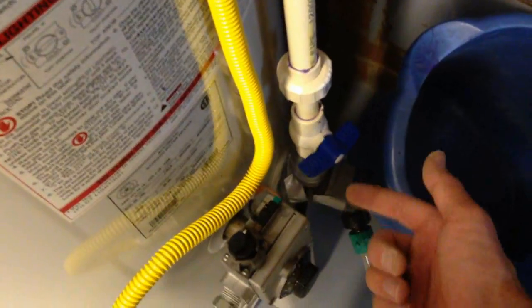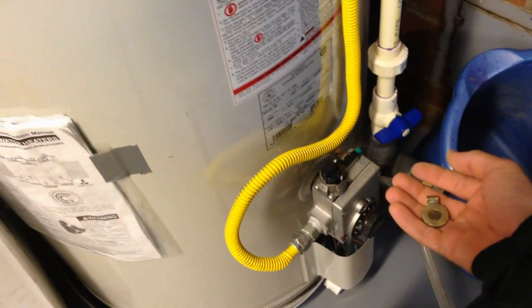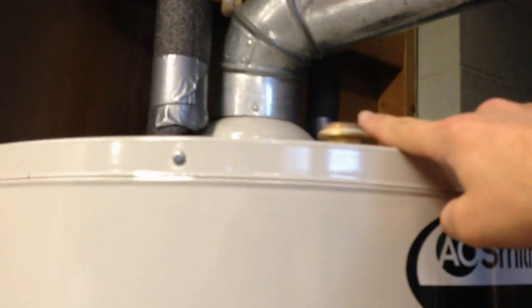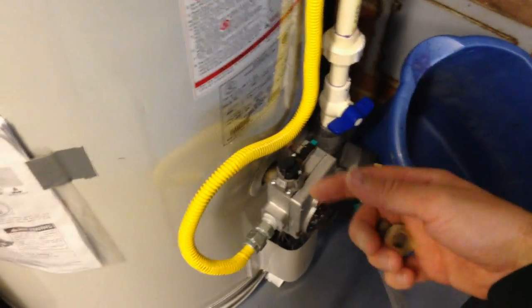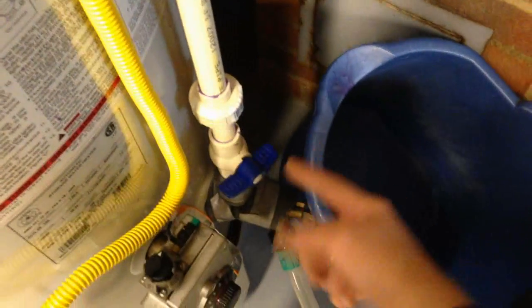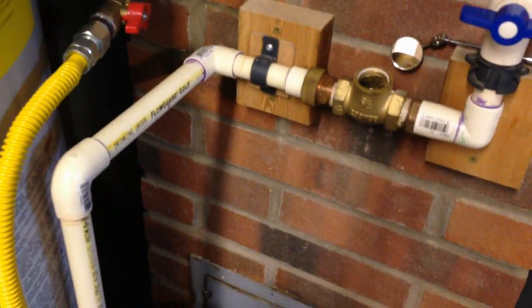When water comes from the bottom of the tank directly, it's actually colder. The reason is that cold water fills from the top, pushes down into the bottom, and fills from there. This is done so that when you turn the hot water on, it comes out the top of the tank. If cold water came in the top and mixed right there, you'd circulate out the hot water and not get very hot water. So cold water goes to the bottom and pushes the hot water upward. You don't want it pulling from the bottom of the tank at the spigot, shower, or anywhere.